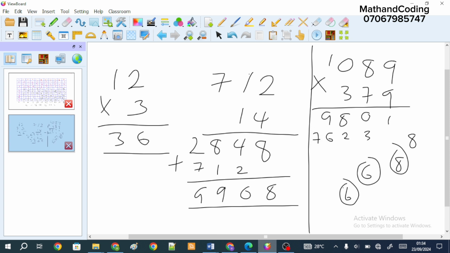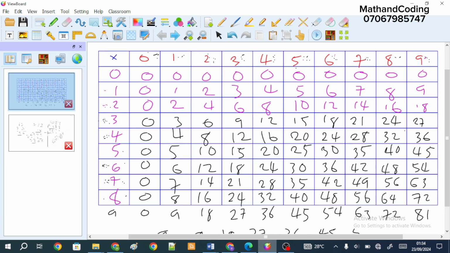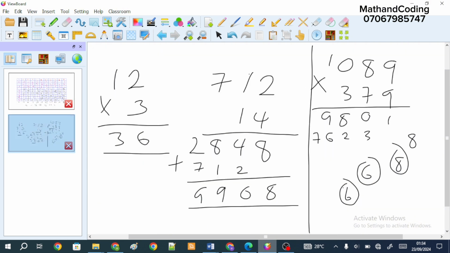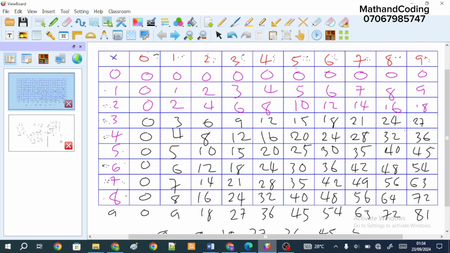Okay, finally we have 3 times 9. So go here, 3 times 9, that is 27. So you write 7. Remember, 3 is at the 100th position, place value of 100. Carry 2. Let me clean up some of these things here. Okay, we're carrying 2 now. Alright, 3 times 8. Go to your worksheet. Don't be afraid to look at that worksheet. Use it. This is how you build your brain muscle.